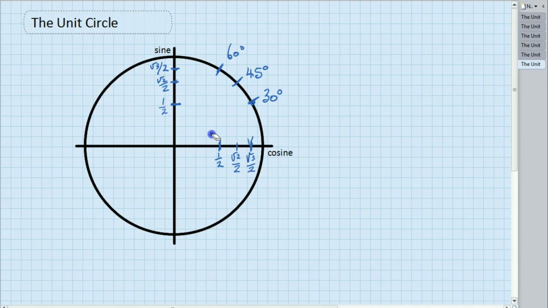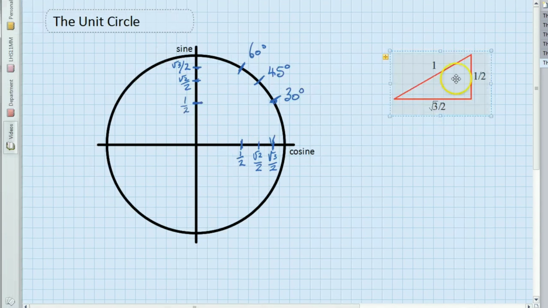And each of the angles and triangles that we've looked at so far works the same. Here's our 45-degree triangle, it was fit in here, 45 degrees, the cos is root 2 on 2. Sorry, the sine is root 2 on 2. We read the sine off this vertical axis here, and the cos is root 2 on 2 as well. Same with our 60, and this is how we get our angles inside our unit circle. Now we can continue to use these same triangles to work the rest of the angles around our unit circle.